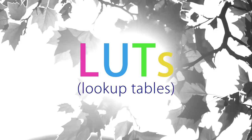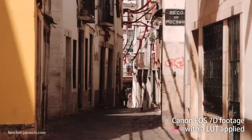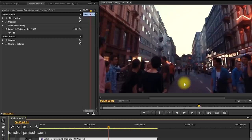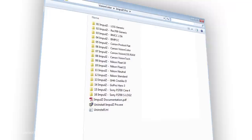While look-up tables, also known as LUTs, were originally designed by professional colorists to match the look of printed film on a calibrated monitor, they have recently become popular for digital projects. Companies like Red Giant or Color Grading Central are offering LUT presets to get an idea of how your final footage could look. Those presets are usually designed for uncompressed footage with a high dynamic range. If you are applying LUTs to DSLR footage, the image might fall apart because the grading is too extreme. Color Grading Central offers LUTs designed for specific camera models or recording profiles, just like FilmConvert.